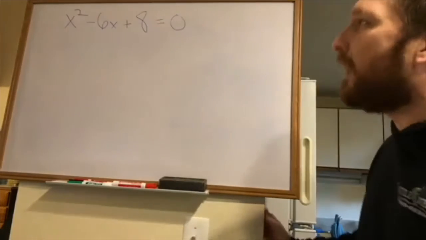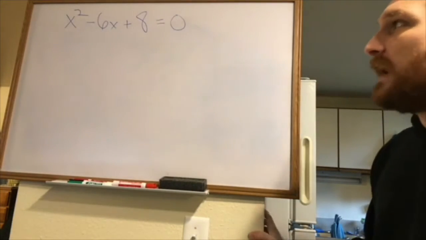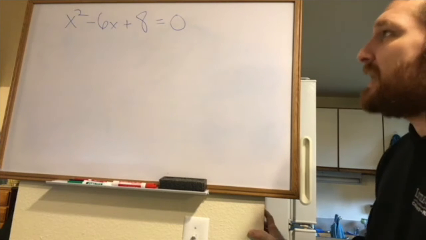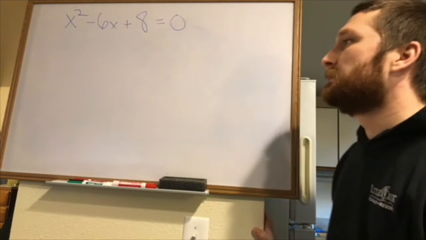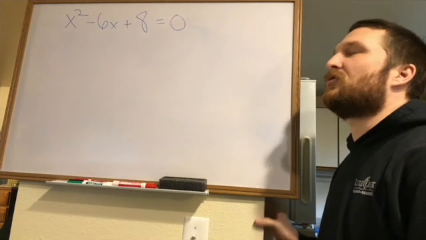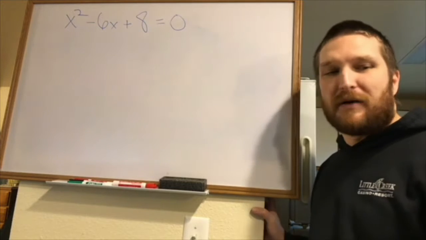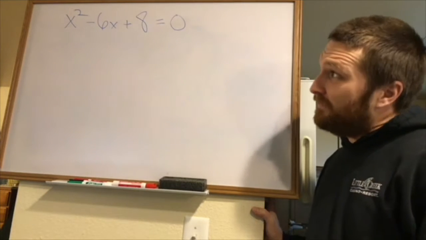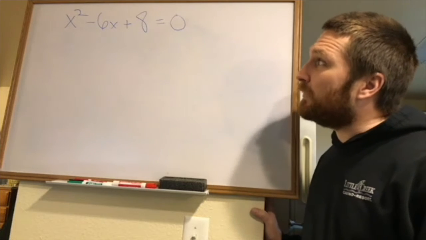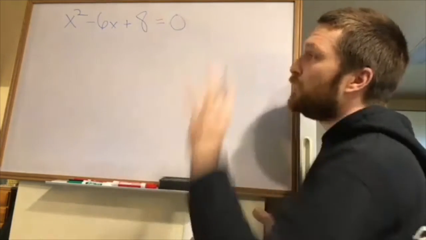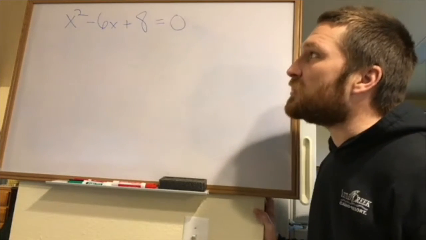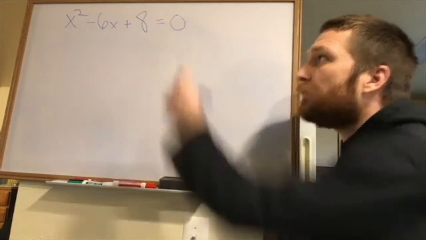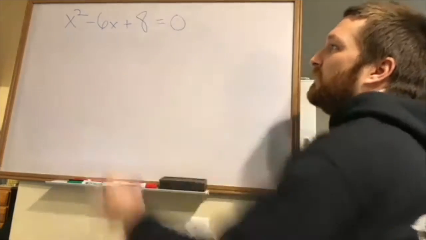And we want to know what values of x make that equation true, right? We do this so often in math. This is very much like what we were doing with systems of equations, right? We have an equation. We want to know what values can I plug in there so that that becomes a true equation. Well, we could just factor it out. You factor this. How do I factor?